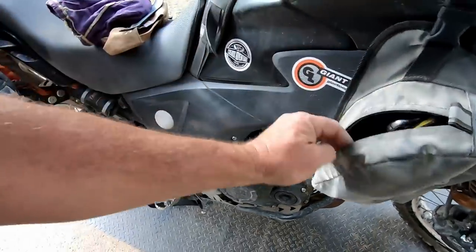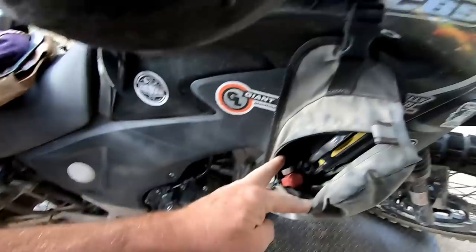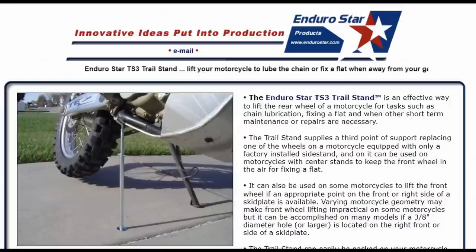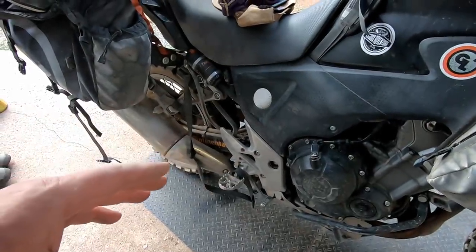And in here are more tire-changing tools, basic tools, some slime, everything you need to change a tire, including a trail stand. I think it's an Enduro Star trail stand, which allows you to pick up the rear wheel of the bike and change the rear wheel without a center stand.